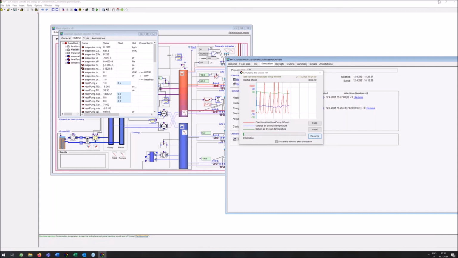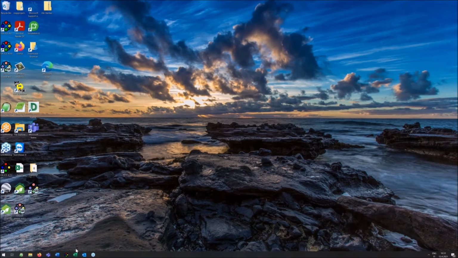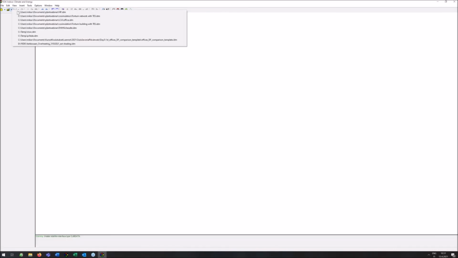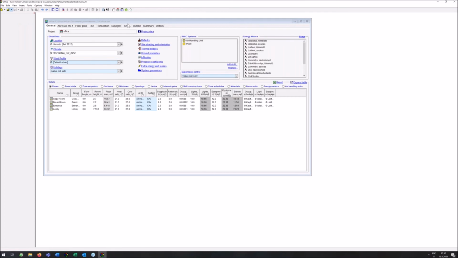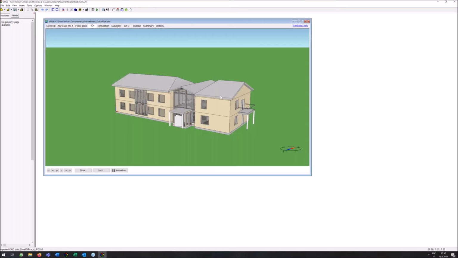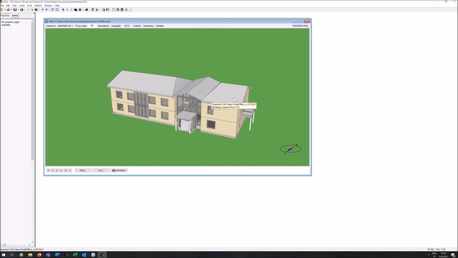Okay, and then I will jump back to 4.8 and show the last feature on our list, which is the quantity takeoff. I have already made a case here, which is an office building from our standard IFC model, and I have already made the energy simulation.